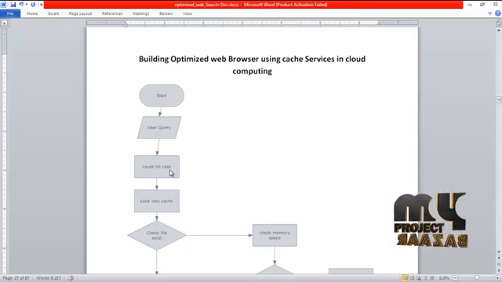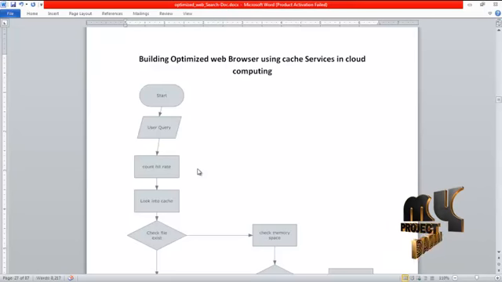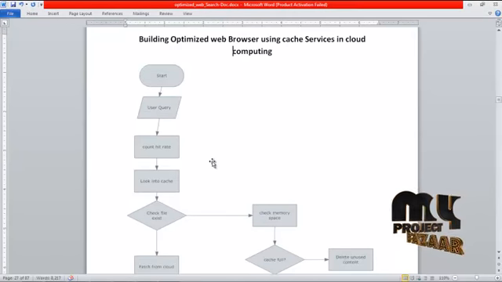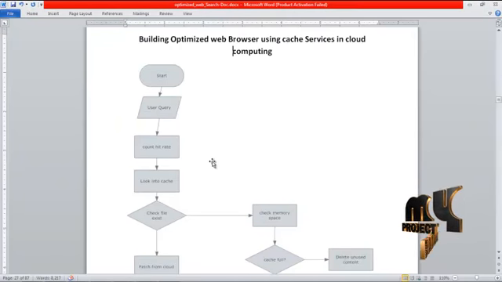Every time the user queries something, the hit count is calculated. When Java has been accessed 10 times and the user gives Java another time, the hit count is increased to 11. Then the query is looked up in the cache server.